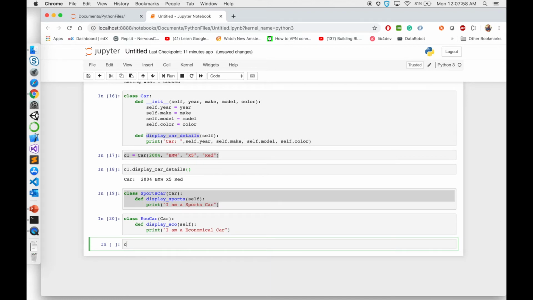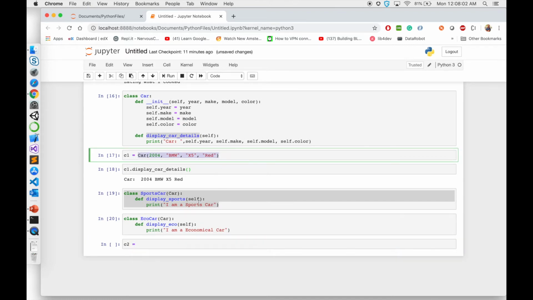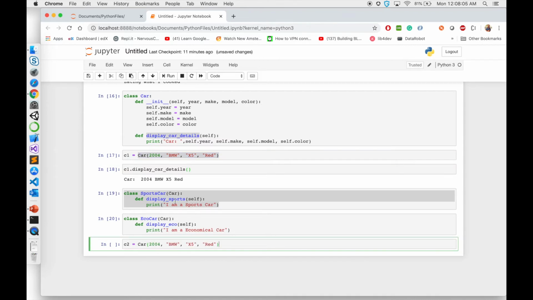Now when I create, let's say, c2 equal to, I can use the same function, because since it's inheriting from car, it's also going to inherit all the functions available there. So I can say this is a sports car, BMW, I can call it M5, and it's blue in color.